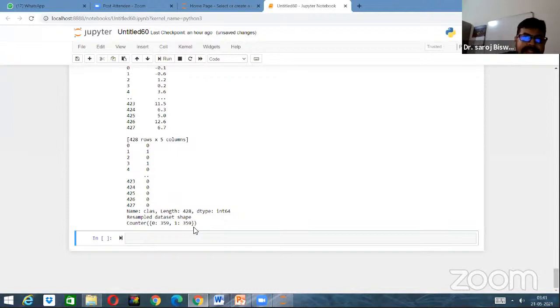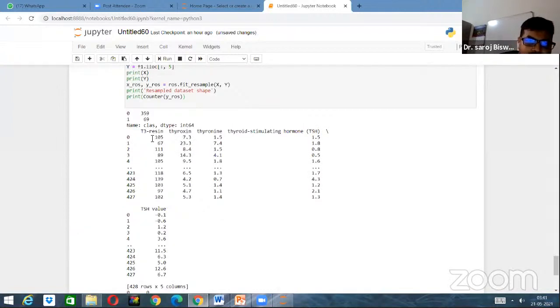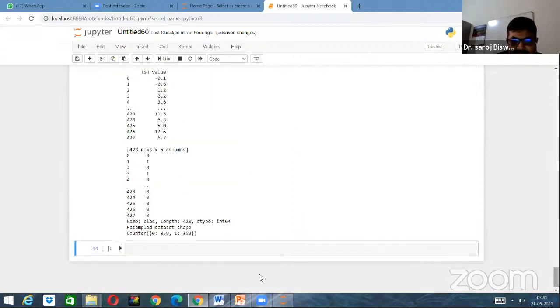Before sampling, class 1 was 69 and class 0 was 359. But after doing the oversampling, this minority class now becomes 359. So now we have an equal number of both classes, and we can say the database is a balanced database.